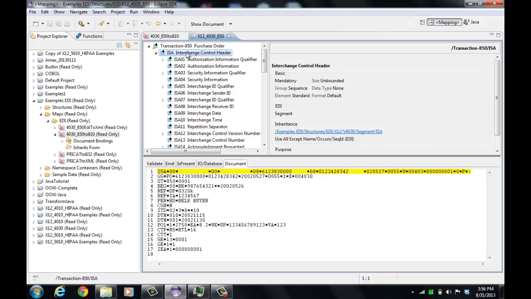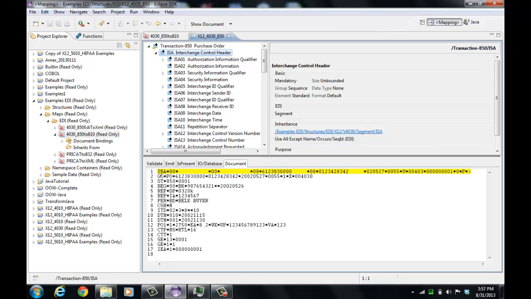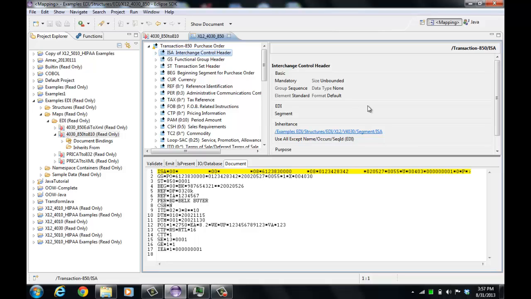Here you see the segments in the message definition, ISA, GS, ST, BEG, and so forth. And you see the segments in the message. The first 2 to 3 characters of the segment are the name of the segment, followed by the element delimiter, and then from there are all the elements. You're not allowed to use the element delimiter or segment delimiter in the data of the message so that it doesn't get confused. The EDI definitions that we provide have all of the documentation that's applicable.